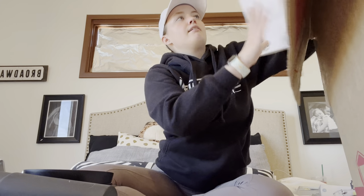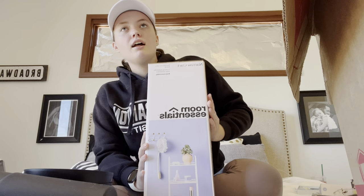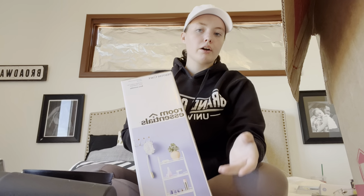After that, I have one of the rolling carts because every single person I've seen tells you to get one of these. Again, Target, room essentials brand. Target ships your stuff for free, no matter what it is. Like, I just got like a $5 shirt shipped because I just really wanted it in that color. Anyways.